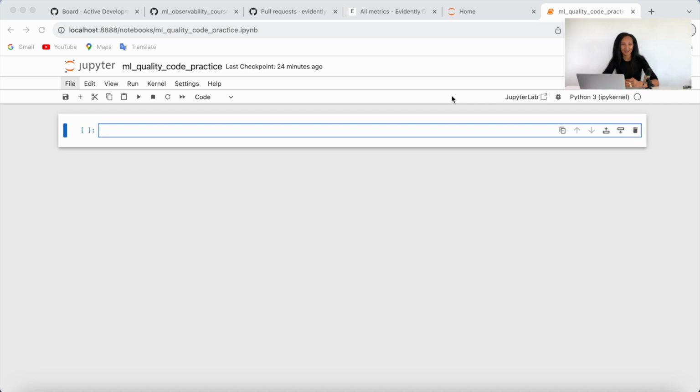Hi there! Now we will have a code practice for machine learning quality evaluation. For doing that, I'm going to show you the example I created with the help of Jupyter Notebook, because it's a very widely used tool for data scientists and some data engineers as well, who are interested in model training and some experiments with data. So I opened up my Jupyter Notebook locally, and I suggest you do the same.